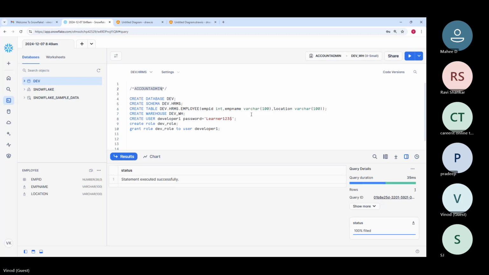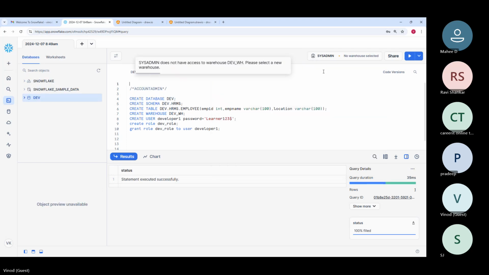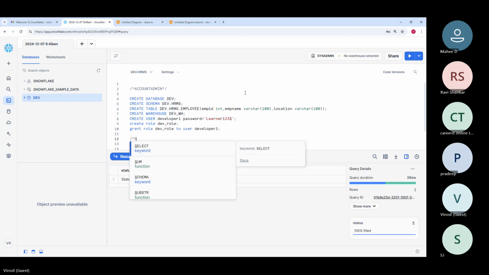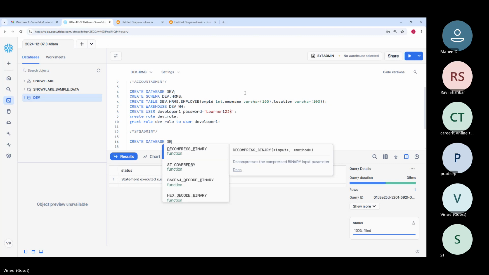Now I'm changing my role to sysadmin. So let's say I'm sysadmin here. Now what can sysadmin do? Sysadmin can create a database. So let's create a database DB1.